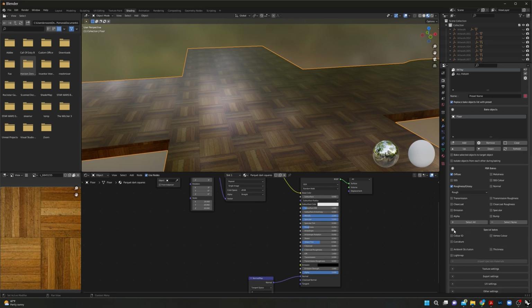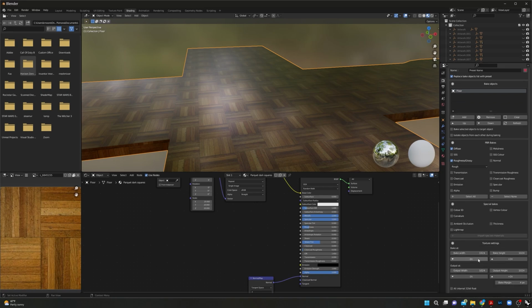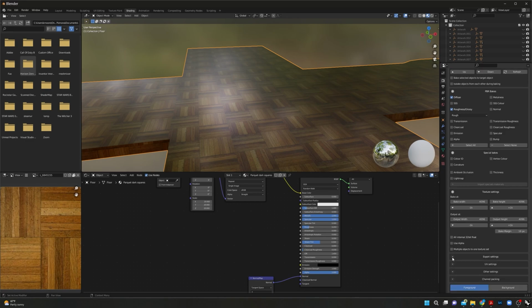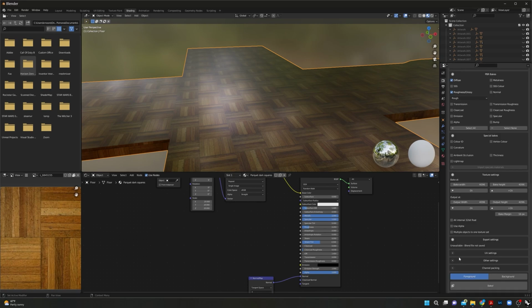And then I'm going to make sure I got everything else set up here. Because this is a larger file, I'm going to make this texture a 4K texture. Since it's the whole ground plane, it's going to need to be kind of a little fancier size-wise. Don't need any of this. Export settings.